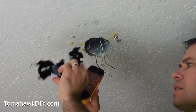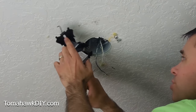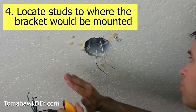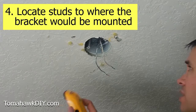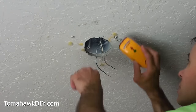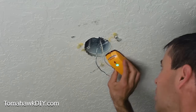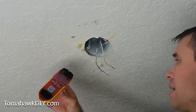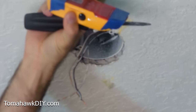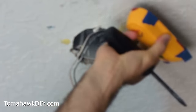The easiest installation is gonna be this bracket that was provided — a surface mount. It goes around the box like so. However, the key with this: you must ensure that both sides of the bracket screw into a stud. So somewhere along here there's a support beam running. We're gonna try and find it. You can knock and try to guess where it is, or I've got a stud finder. Having a textured ceiling is not helping much with the stud finder. The stud finder was having quite a bit of trouble here with the texture on the ceiling and some of the wood being set back.